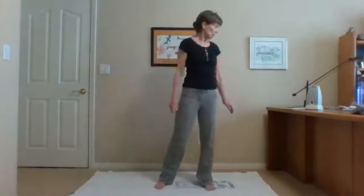All right. Now, we're going to start with some of our stretches. Feet are about hip distance apart. Your knees are soft. I want you to pretend like you've got a beach ball in front of you. I want you to squeeze that beach ball, and then open up those arms. Squeeze the shoulder blades together. Keep the shoulders down away from your ears.